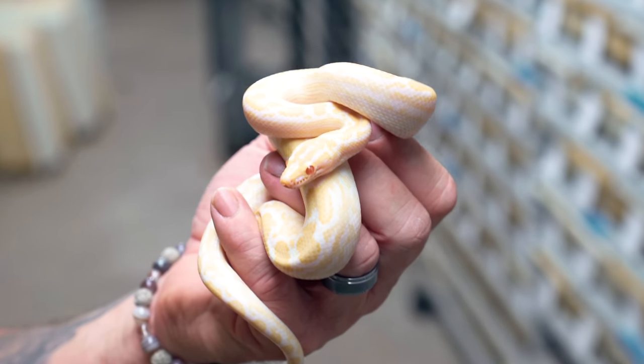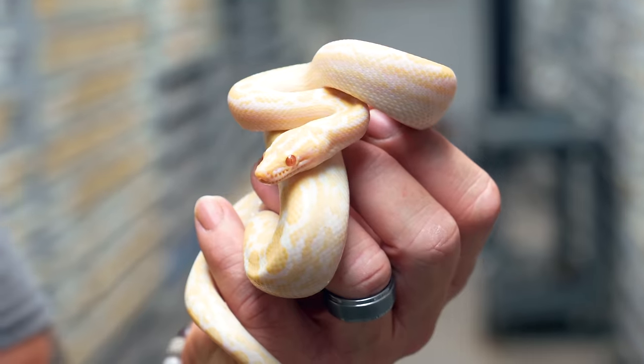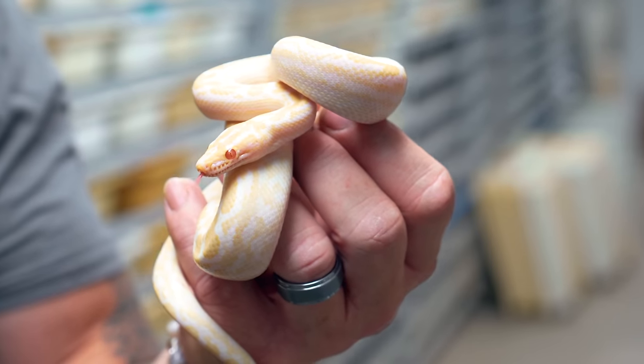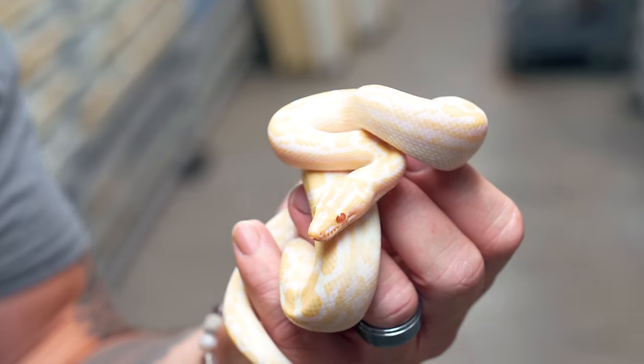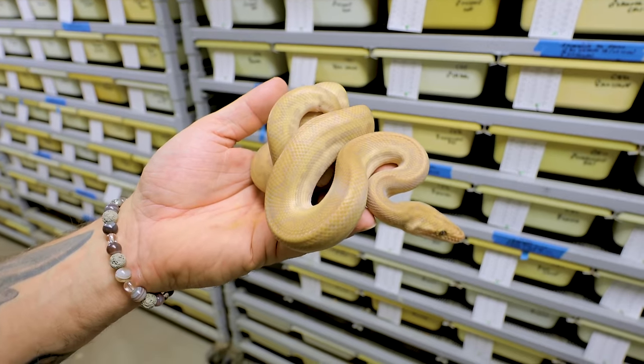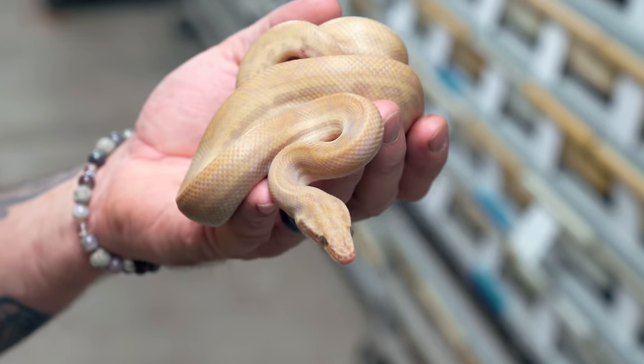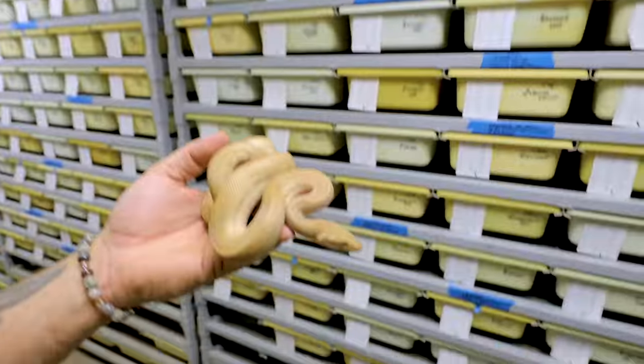Just a little update on the rainbow obsession that I have going on. Of course, this is the T-negative albinos. You gotta remember that just a week ago, I had kind of forgot that these even existed, right? I knew that they were out there, but I didn't even know anyone was working with them. Now we have the T-negatives, and of course, my obsession went past the T-negatives. I had to get the T-positives as well, the tyrosinase positive animals that have that kind of grayish, purplish look to them, which is really cool.